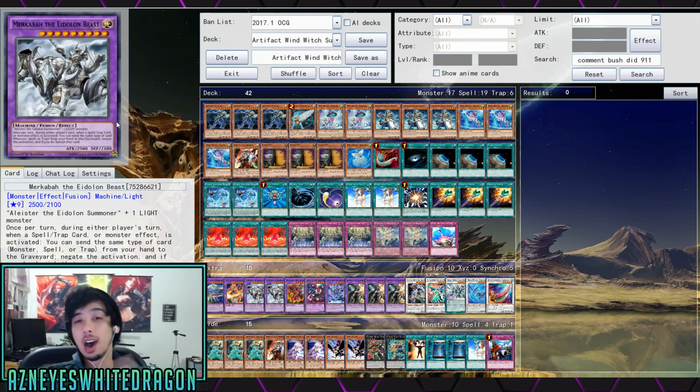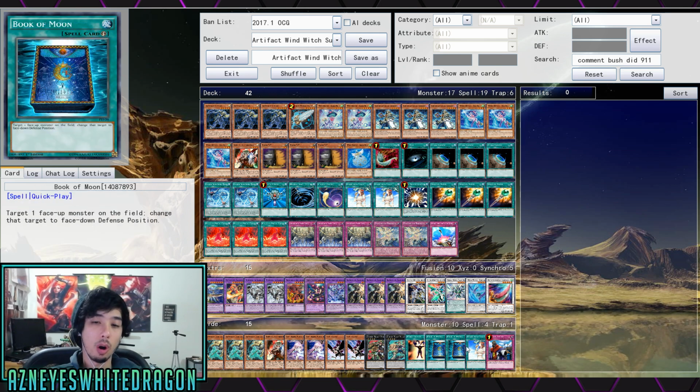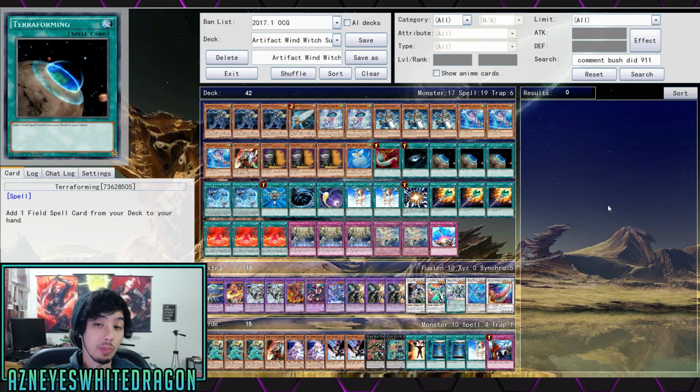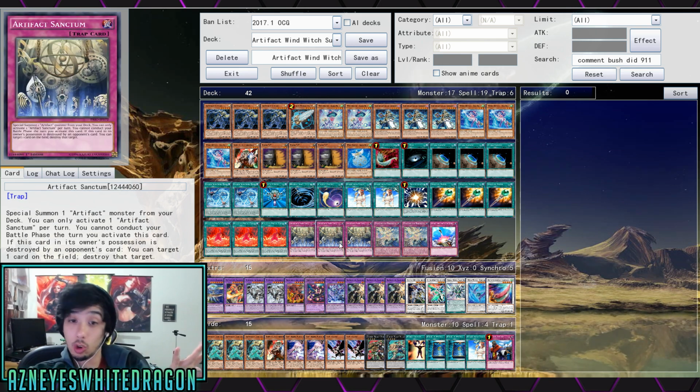But anyways, let's go ahead and go over the deck profile and I'll talk a little bit about it. At its core, the whole idea is to get out Crystal Wing and then back up your plays and make your deck oriented around stunning, but also being able to get out powerful monsters and stunning your opponent with certain things. Artifact Sanctum is still a great card.